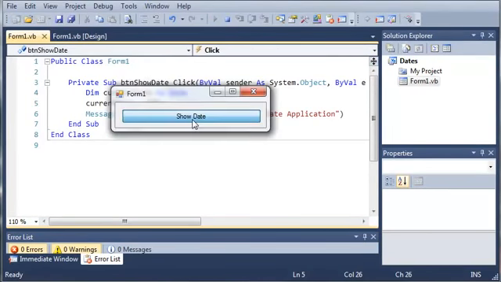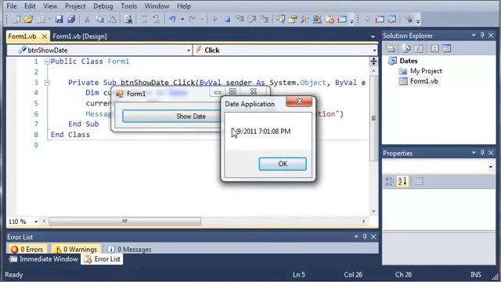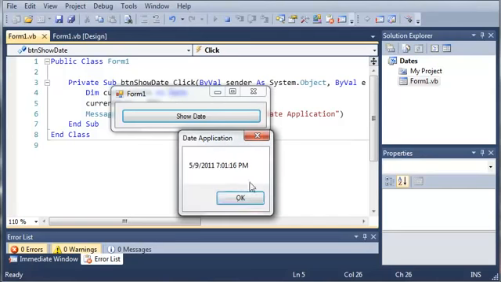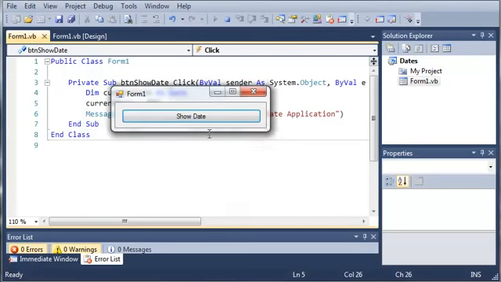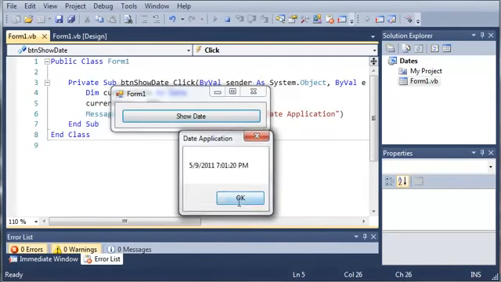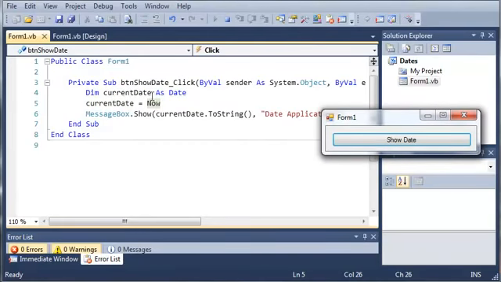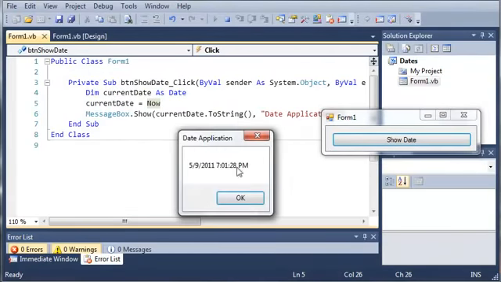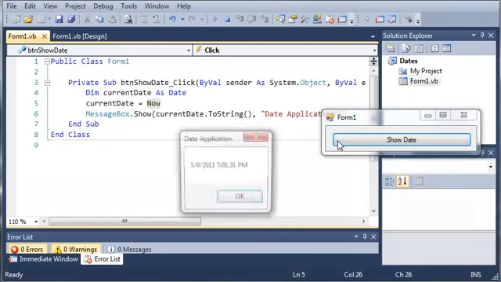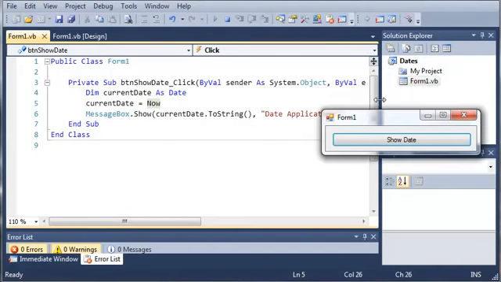Here's our form, and when we click Show Date, it gives us May 9th, 2011 at 7:01 p.m. and 8 seconds. If we keep clicking, you can see that it updates according to the current time, because every time we click it creates a new date and sets it to Now. It's got 28 seconds, wait a couple seconds, click again, and it's got 31.